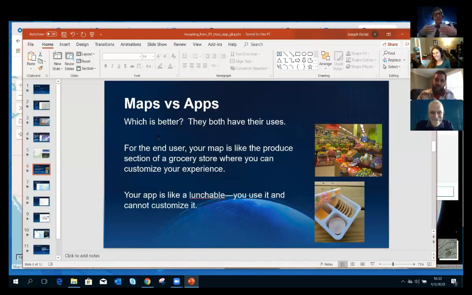The app, at least for the end user, is more like these Lunchables. You know, these containers, you get 3 carrots and you get 2 crackers and 2 pieces of cheese and 2 pieces of turkey, okay? And the end user of the app, you and I, we didn't, let's say, create that one. Charlie created the comparison app. We'll show you how to do that later. But we can do things in it, right? We could measure, we could change the base map, we can change the location, etc. But we can't reconfigure that map. We can't add different things that Charlie didn't allow us to do. Now, they're both good. They're both very useful.